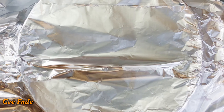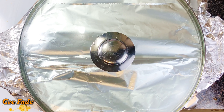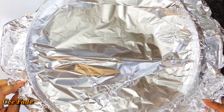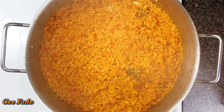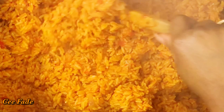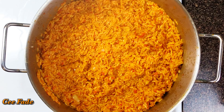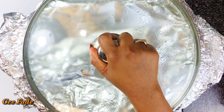I'm going to cover this with some foil just to make sure all that moisture gets trapped in. I'll cover it and cook the rice on medium to low heat for about 20 minutes until the rice has absorbed all that moisture and is perfectly cooked. This is what it looks like after about 15 to 20 minutes of cooking. I'm going to fluff it out a little bit — you can see it looks good, it is perfectly cooked, and it is not mushy at all.